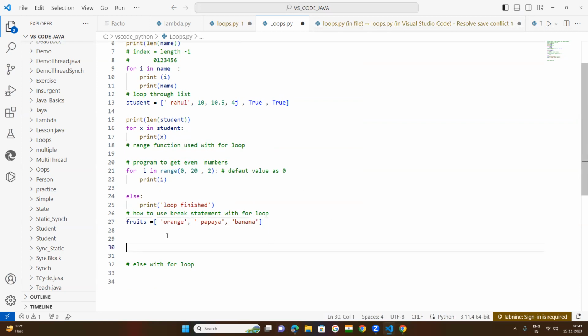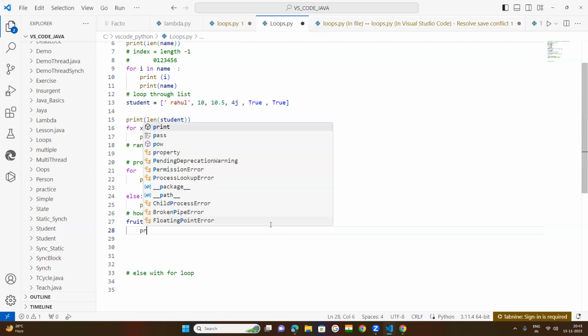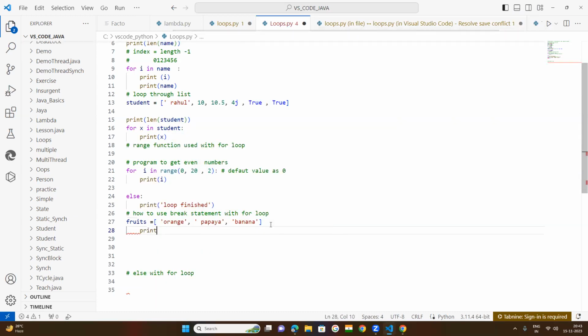Try to understand now. How to use the break statement with the for loop? First of all, I need to use the for loop: for i in fruits, colon.